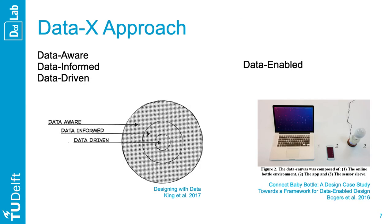First things first, there are several terminologies emerging when it comes to design and data. In her book Designing with Data, Rachel King distinguishes three levels of data use. Each of them tunes the role of designers and the importance given to data in design decisions. At the center of the circle, you have data-driven design, putting most of the design decision motivation on data. It is heavily used in the web industry with analytics and A-B testing, giving the highest weight to hard numbers.